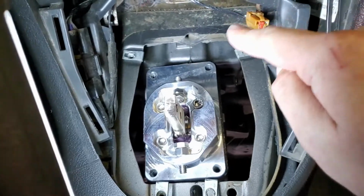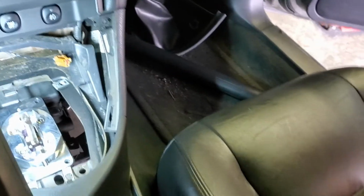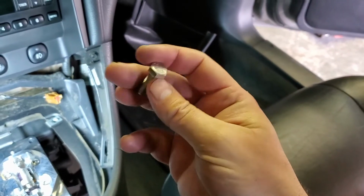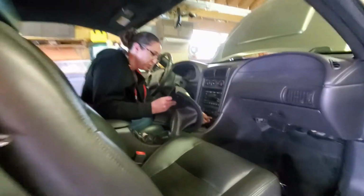Just like that. I'm going to put a little bit of Thread Locker Blue gel on the bolts. They give you new bolts with this, just because that's how I roll. And then snug it down. We'll check those other bolts and we'll adjust it. Okay, we're gonna put the shifter boot back on.